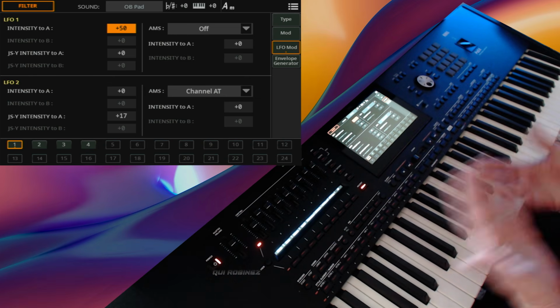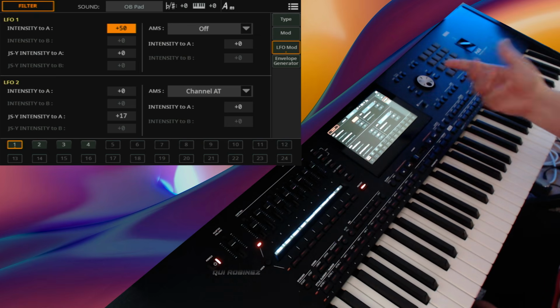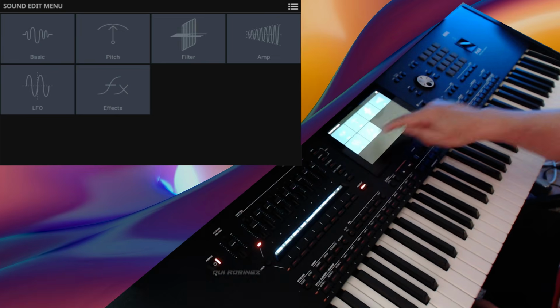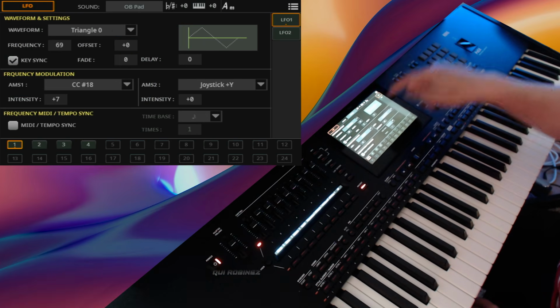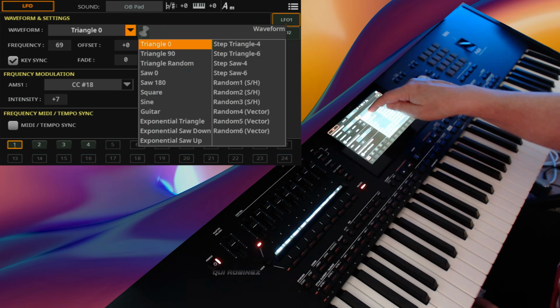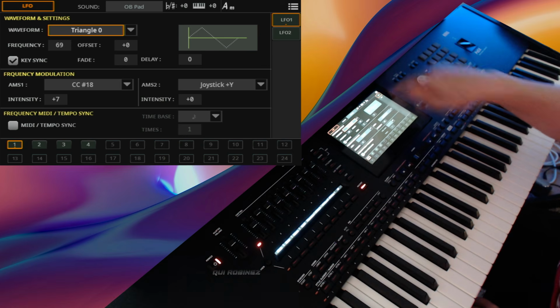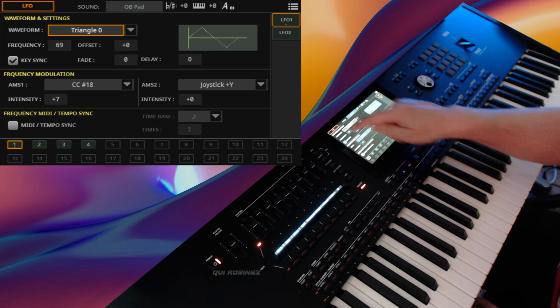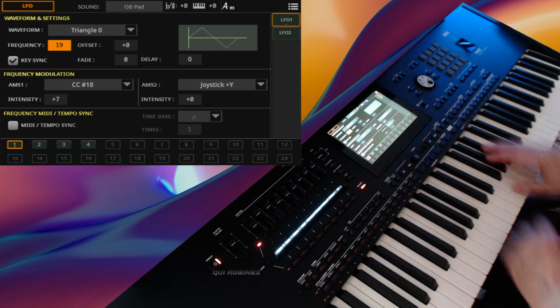Now the LFO1 is basically modifying the first filter oscillator. So we're going to program the LFO1, and for the LFO1 we are going to use something like this, the default triangle, but we are going to lower that value too.